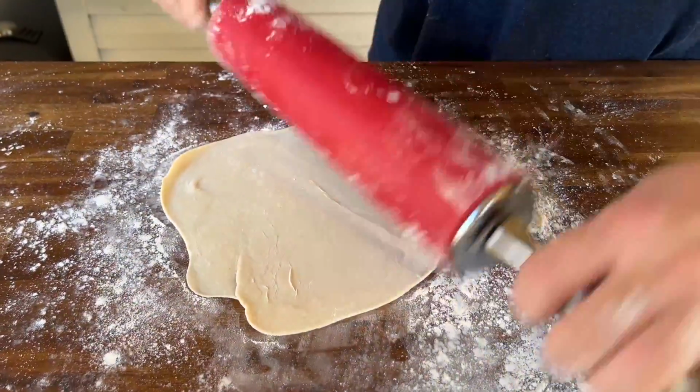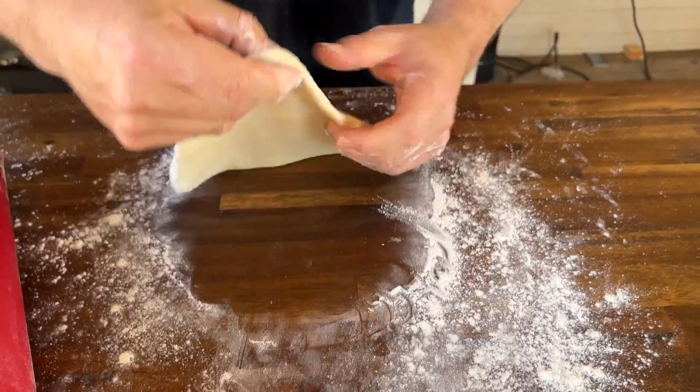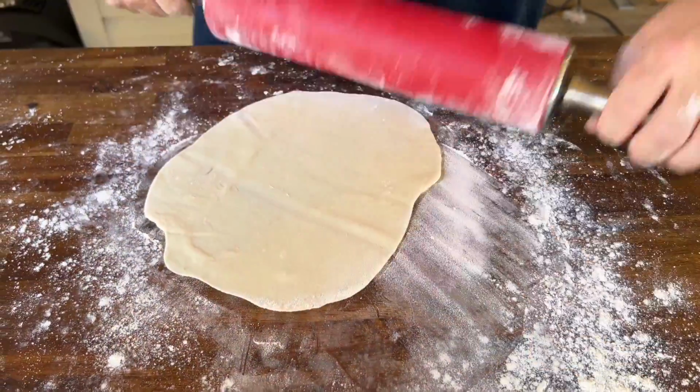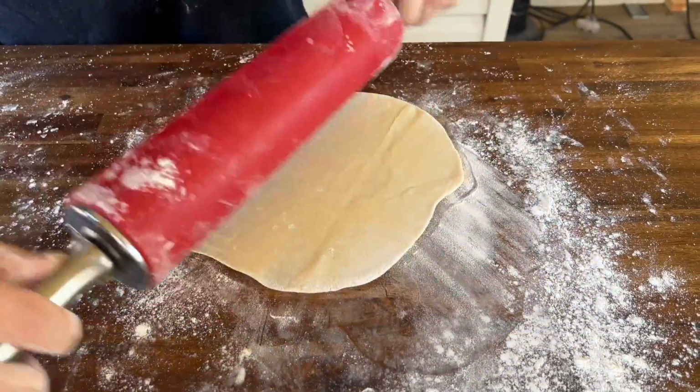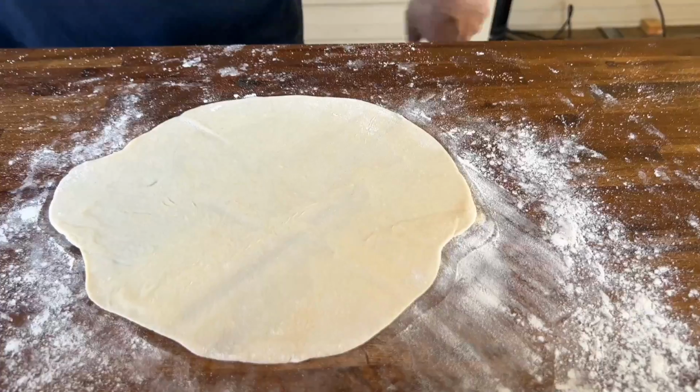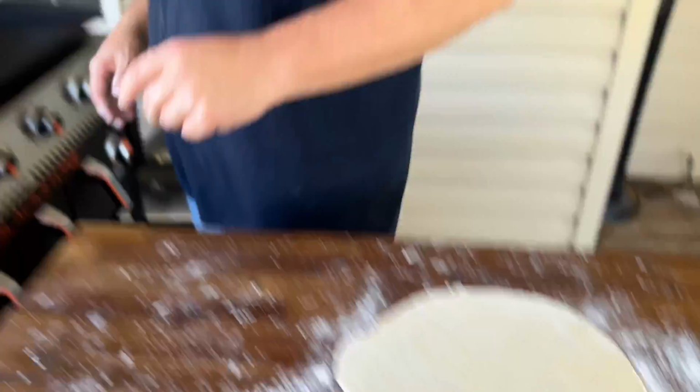I haven't found a tortilla yet that, no matter how bad it's mauled and manipulated, doesn't taste fantastic. That's not bad. That's what happens when you make 6 batches of tortillas. You get a lot of practice in.